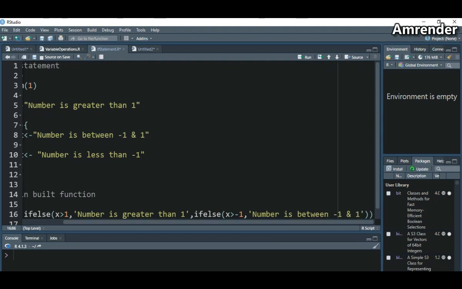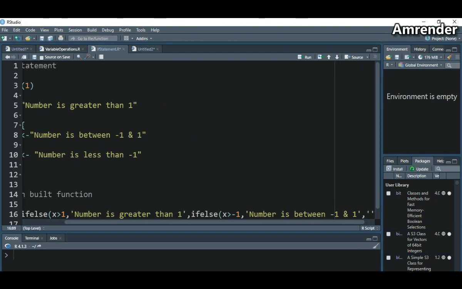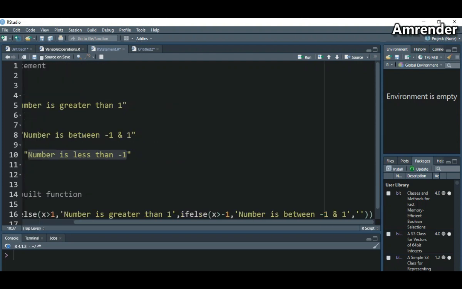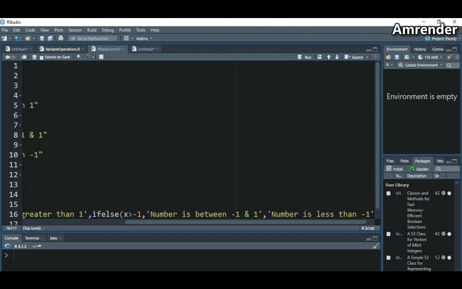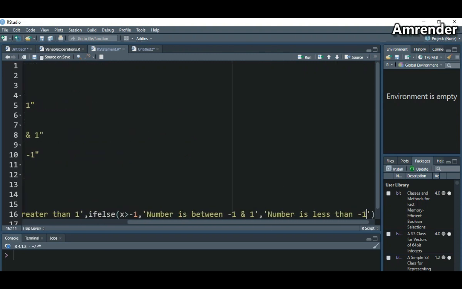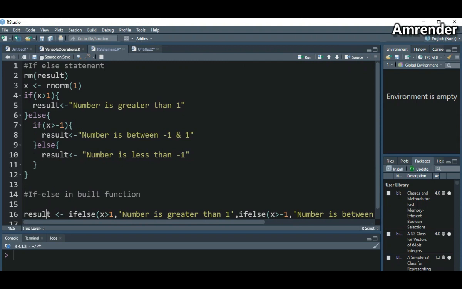And in the else part, I'm just going to keep this number is less than -1. So this is how the same logic which we defined earlier can be written with the help of the ifelse inbuilt function.